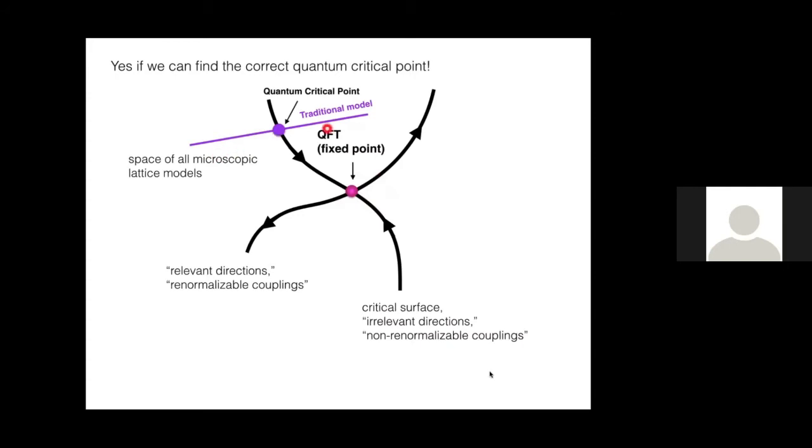That's the traditional approach. What we are saying is, well, maybe an n qubit regularization exists, which is maybe completely different from this original model, but which also has the right quantum critical point where the low energy physics is exactly the same as this QFT. So that's basically the idea.